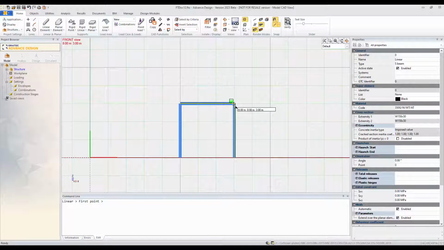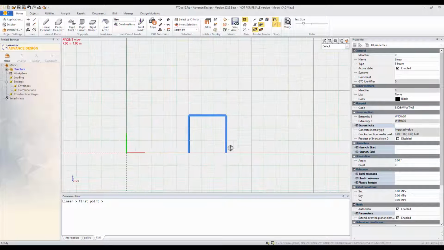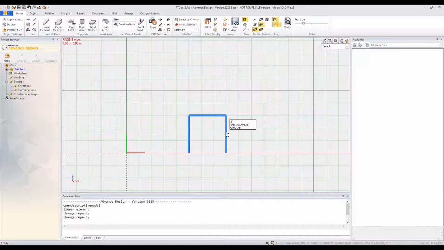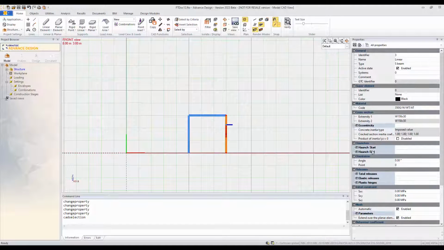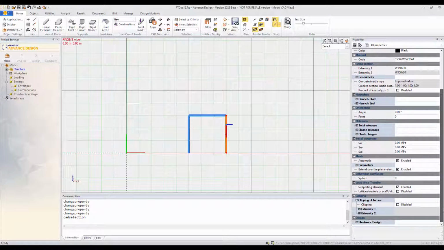And as you see, we have tooltips in advanced design that when you put your mouse on the elements, it's going to show you the coordinates, etc. So this is like a simple frame. Again, as I mentioned earlier, if you want to modify your sections, you click on that. So for example, if you want to add releases, initial constraints, change the mesh, even if you want to define steel design criteria, like lateral torsional buckling, lateral supports, etc., we have all of those options here for steel design.